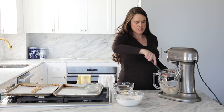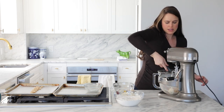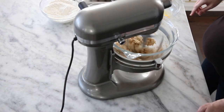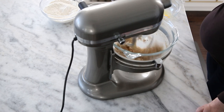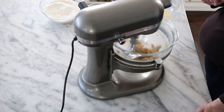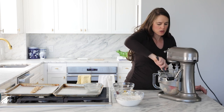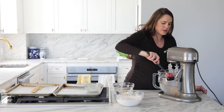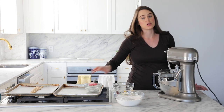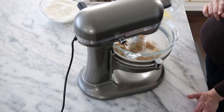And we're just gonna go ahead and scrape it down because our butter was all on the bowl. And this bowl in particular doesn't redistribute things. Now, there's so much sugar. It's not gonna cream in the same way that you might expect. What we're looking for is kind of a pasty situation. Much like chocolate chip cookies, you want that paste. You want a little bit of creaming to have happened, but not so much that they become light and fluffy. Not that they're going to, because there's so much sugar, it's not even possible. All right, you see how it's kind of coming together?